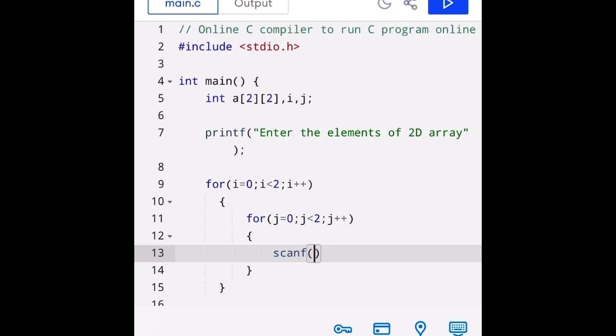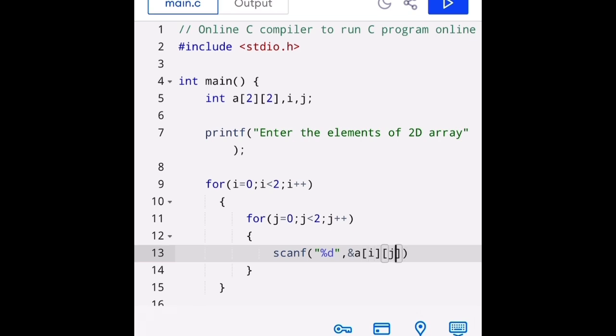We will write the function scanf, and the syntax will be the same as we do while scanning, that is scanf %d, the address of A of i j.